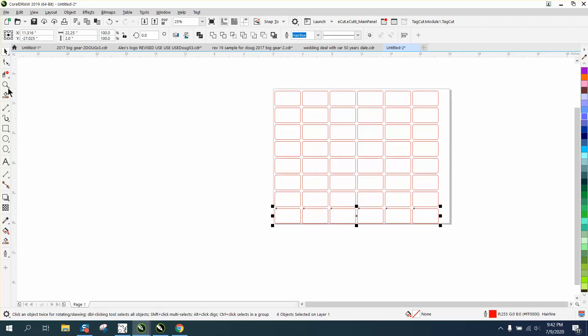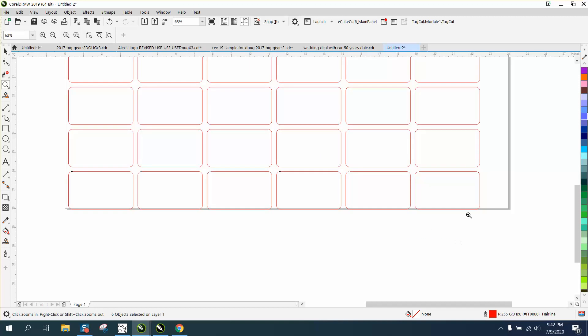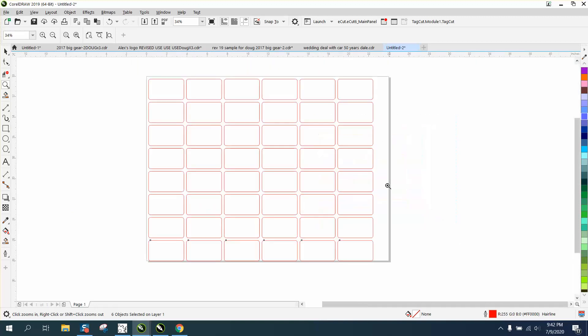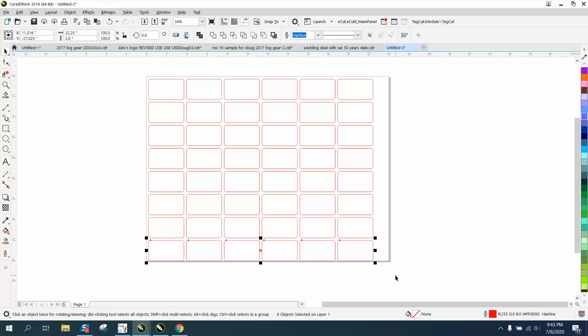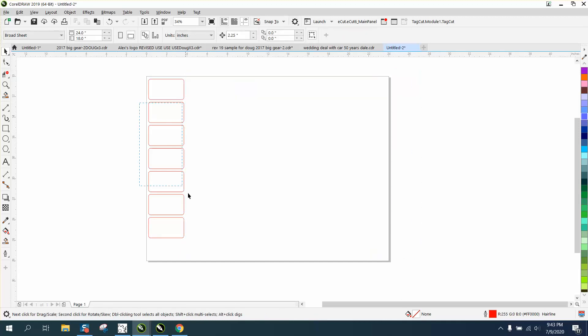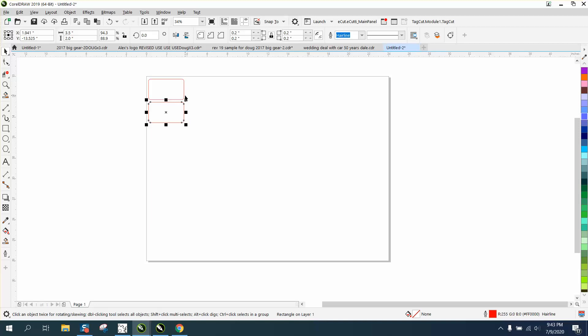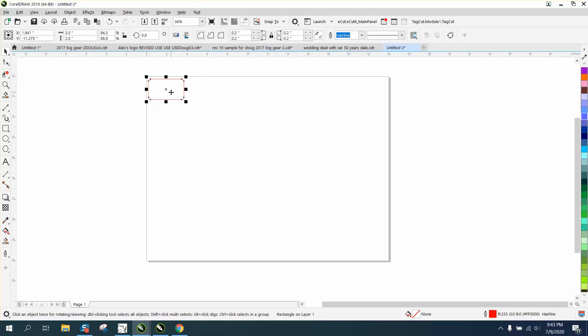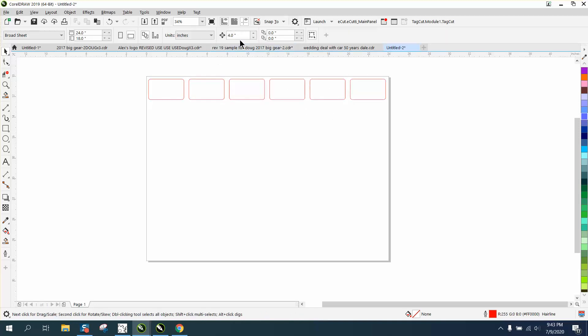We're a little bit off the edge there and you can have them closer together. But if you're going to use this template for a long time, it would be better to have them a half inch apart so that the template will not break or fall apart. So we'll make this four inches apart — you won't get as many on the sheet, but they'll be a half inch apart and you still get six.